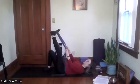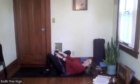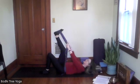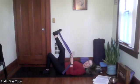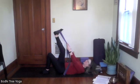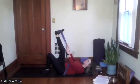Okay. And then we'll go ahead and take the belt away, bring the left foot down, take the right foot up, strap around the ball of the foot, and holding one strap in each hand. Remembering just the basics here, that when you hold the strap, you can have your elbows on the floor, or you can have your arms straight, but have your shoulders relaxed back to the floor. Okay. And then relax the right foot and just give a little pull, one strap at a time, down towards the ground. So you see that your foot turns slightly.